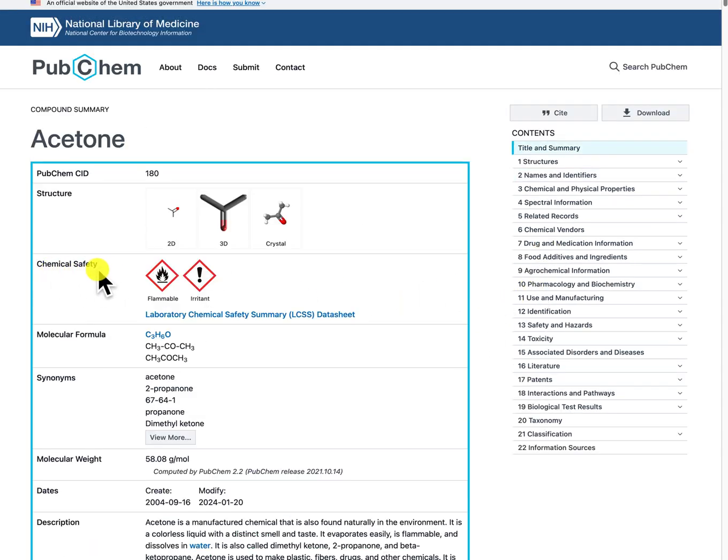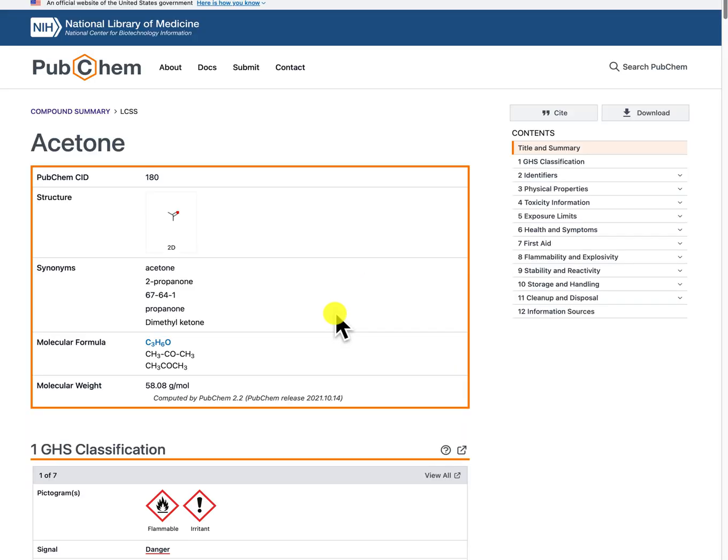If I go to the top, under chemical safety, you'll have a link labeled as Laboratory Chemical Safety Summary, or the LCSS data sheet. This will contain specific information about the safety aspects of the substance. So if you like, you can click on that. And now you will see the safety information about your substance, acetone.